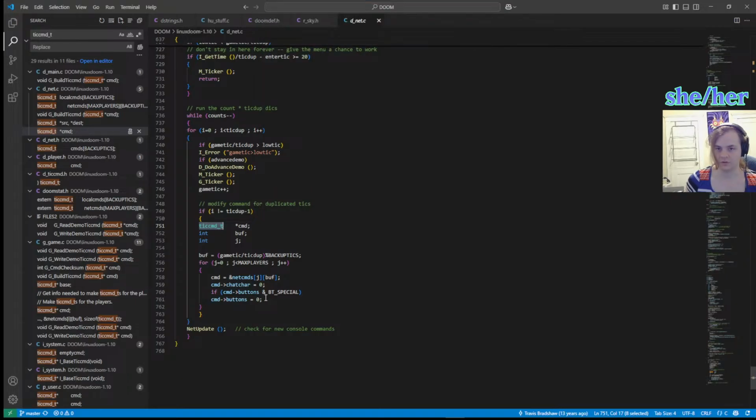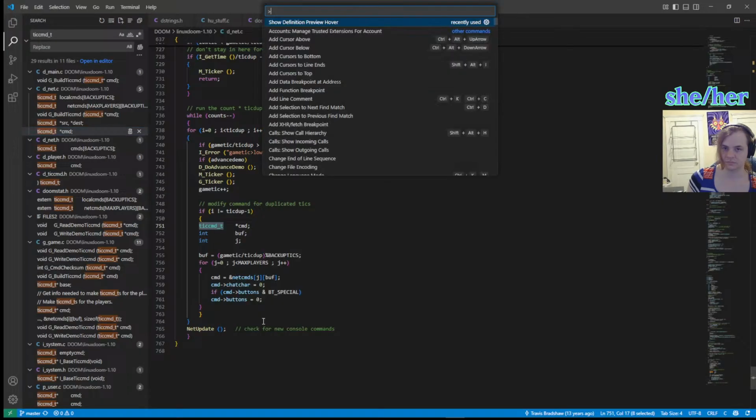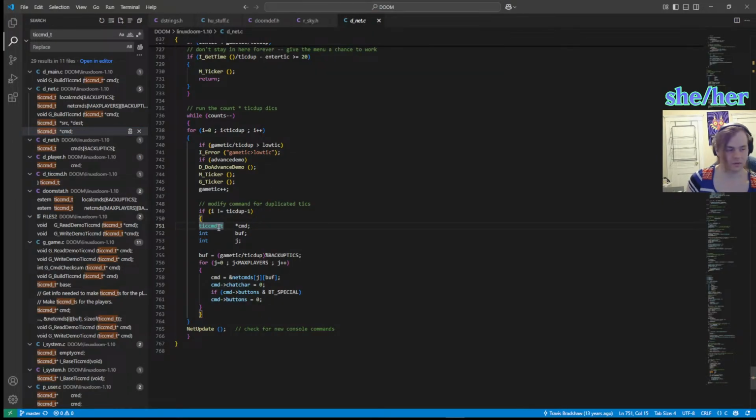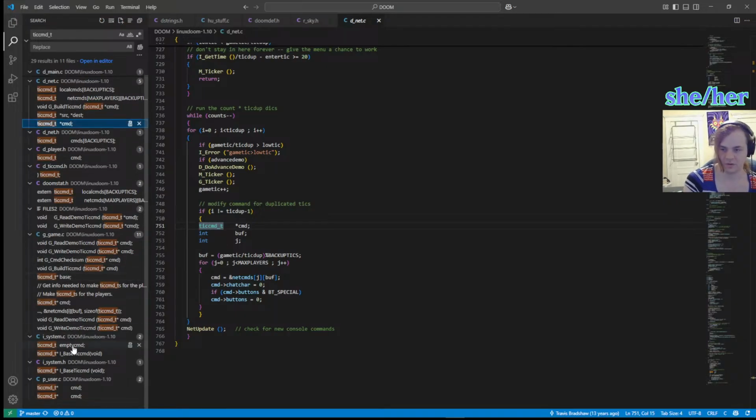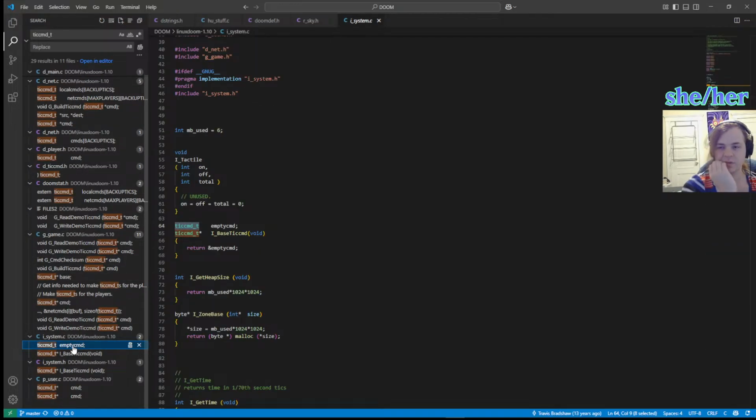Show definition hover preview. Okay. That doesn't appear to be working. I also tried F12, which also didn't do anything. I wish I could just go to, okay, empty CMD.